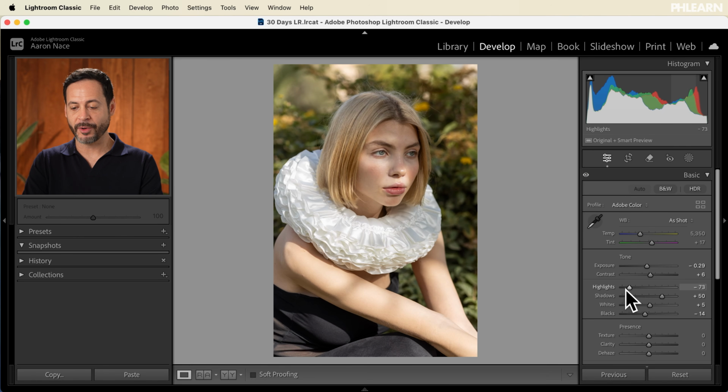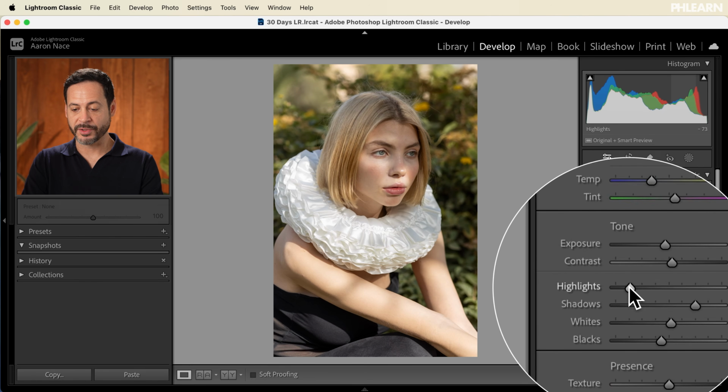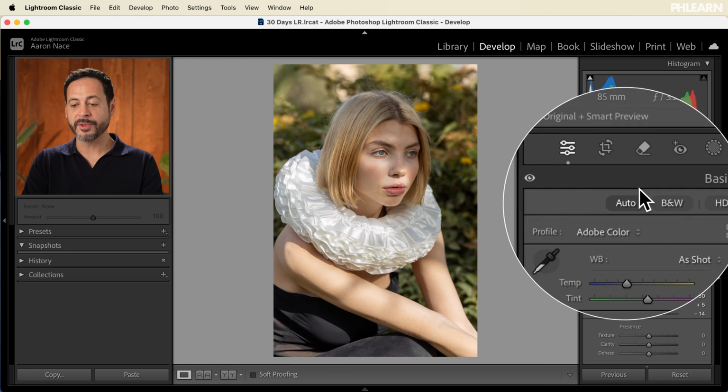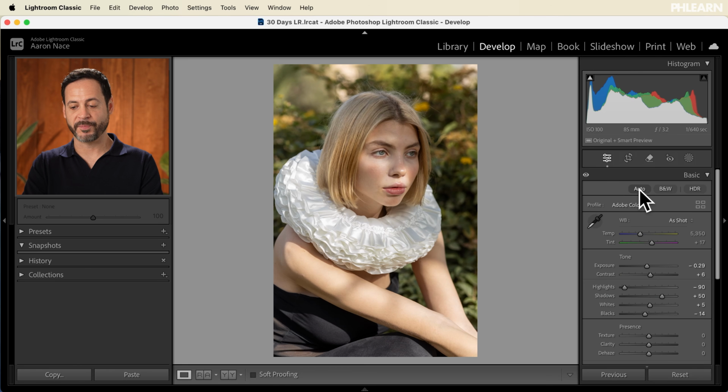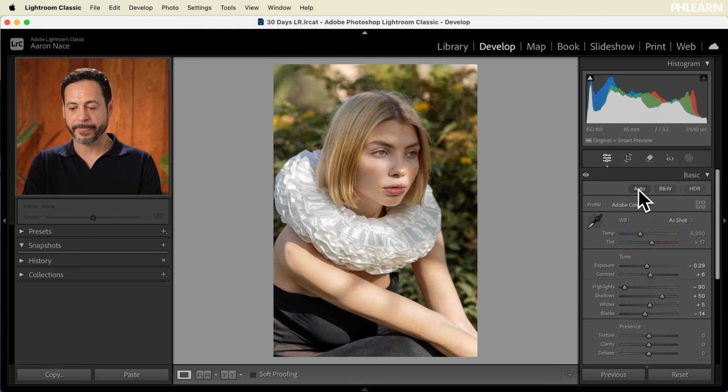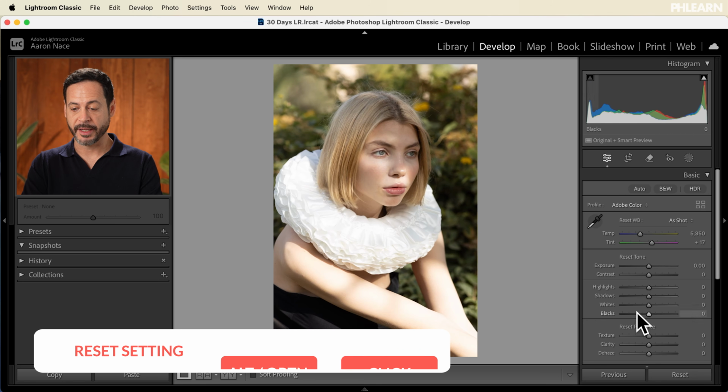It's going to give me a really great starting place. And then I can go in and decide, you know what, maybe I want to just affect my highlights. I just want to change that a little bit, but Auto is a really great place to start. So I wanted to show you how all these sliders work first, but don't forget you always have this Auto option. Now, again, if you want to reset everything, all you have to do is hold Alt or Option. You can click on Reset and just go ahead and reset everything. But Auto is a great place to start. So we're just going to click on Auto.